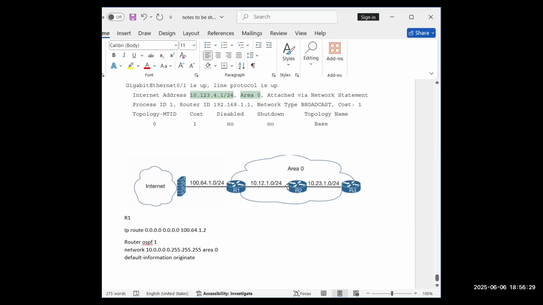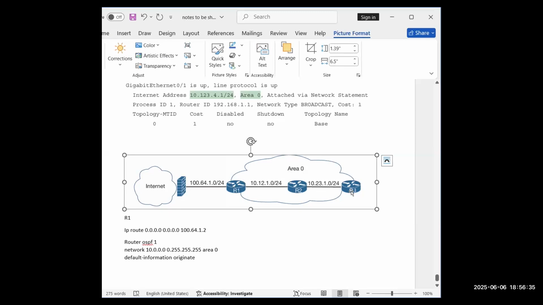router, in order to reach the default route, you have to exit through R1. So for the R3 router, in order to reach the internet cloud, your exit is via R2. So R3 will have a next hop to R2. R2 in turn will have R1. So R3 users, when they are trying to browse the internet, for them the next hop is R2 only.